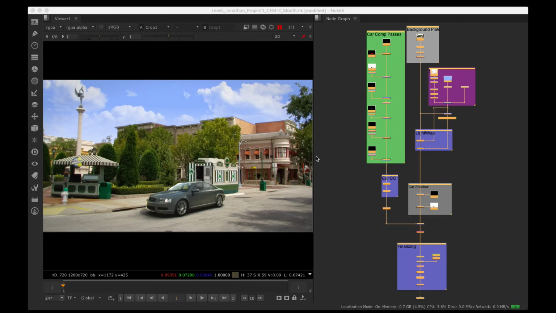Now the purpose of this particular assignment is to teach you guys how to use Nuke. So it's an introduction into using Nuke and building a basic composite. So we're going to be taking render passes that we've rendered out of Maya. We're going to import them into Nuke and composite those rendered images into a live action background.